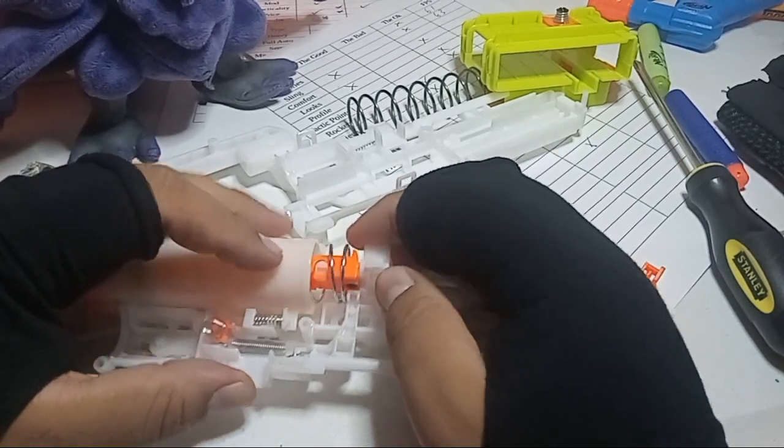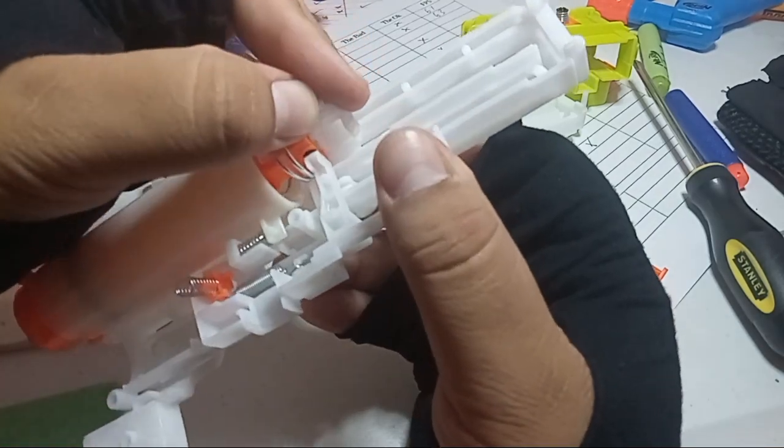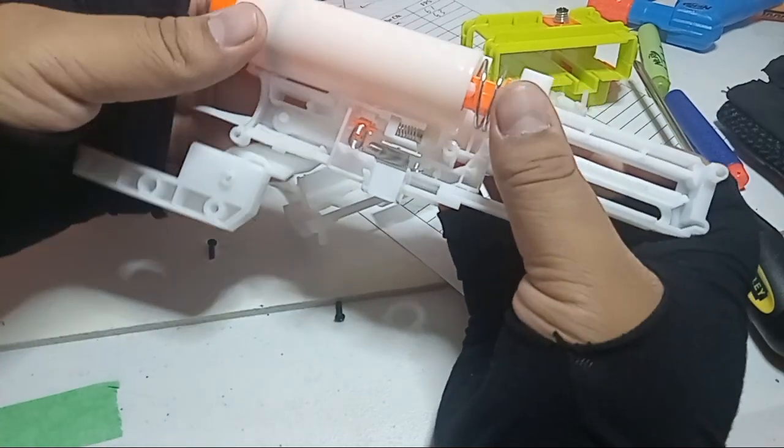And also, everything with this blaster. You got to put the, it's like the disruptor. This thing has to be able to push this and all that.